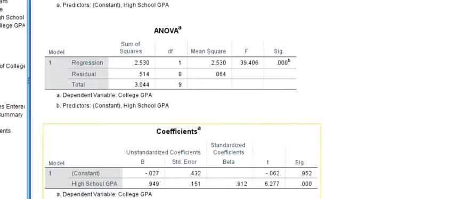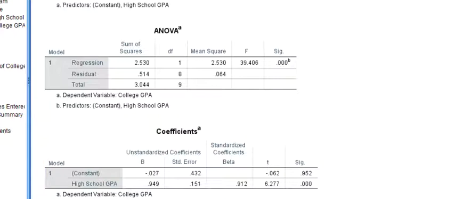We see our constant is minus 0.027. That is our intercept. We see the parameter associated with our high school GPA. The slope of the line is 0.949, and we see that's statistically significant.